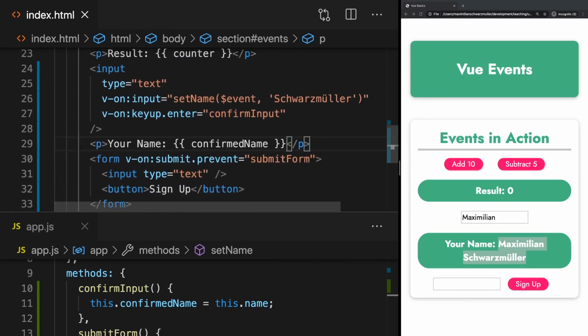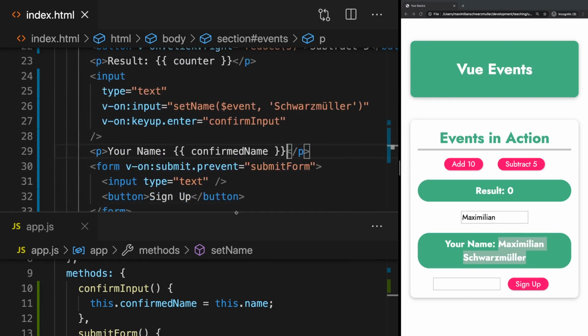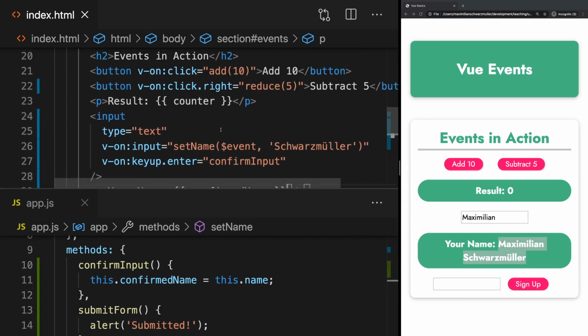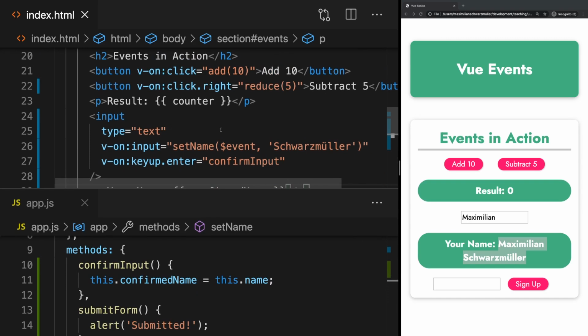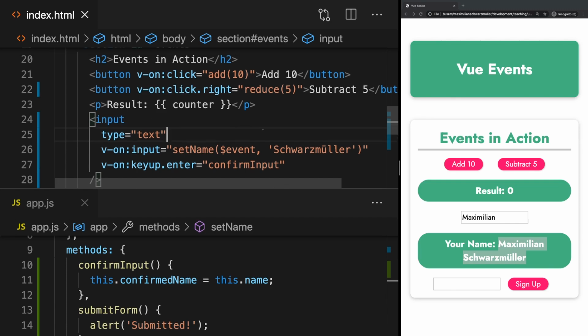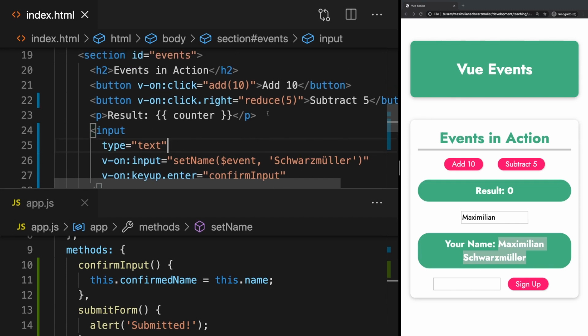Now to conclude this introduction to events, which is another core feature as you can clearly tell, let me show you one other directive which you will very rarely need, but which sometimes in niche scenarios could be helpful. Let's say for whatever reason, here in this app, we want to make sure that when we change the counter here, the output here doesn't change, so that the initial value of the counter is preserved here.